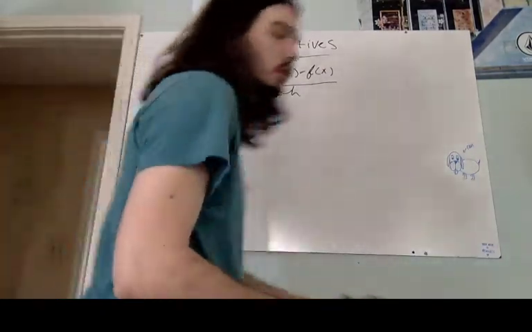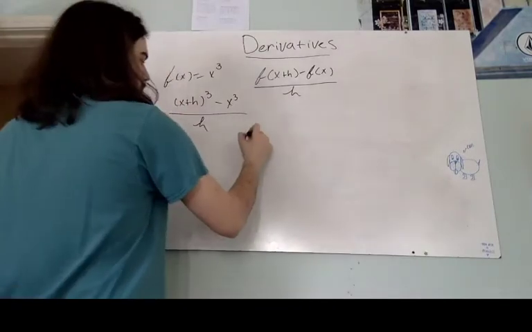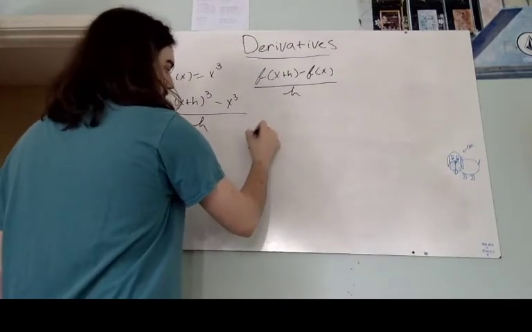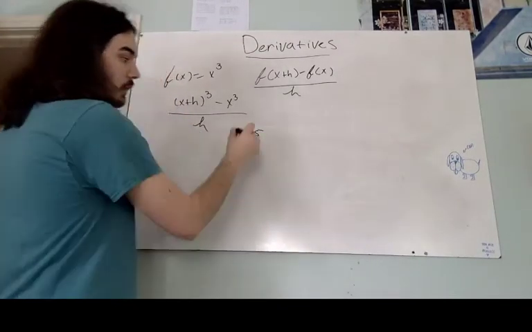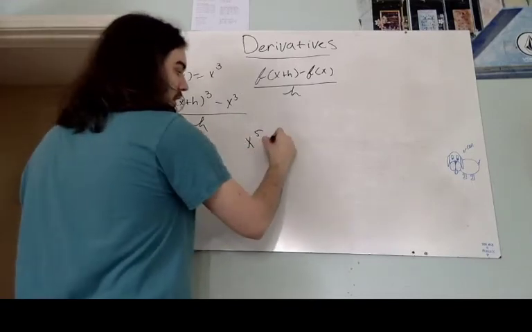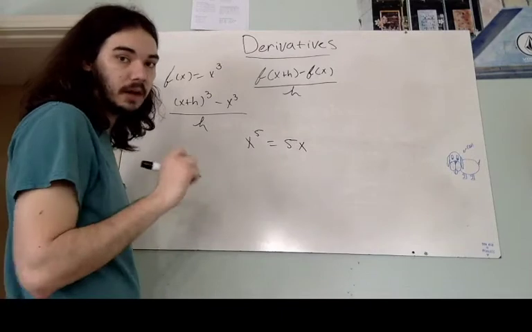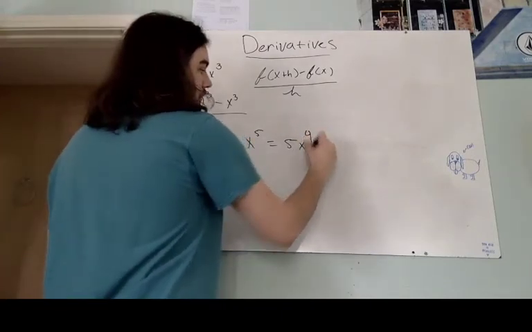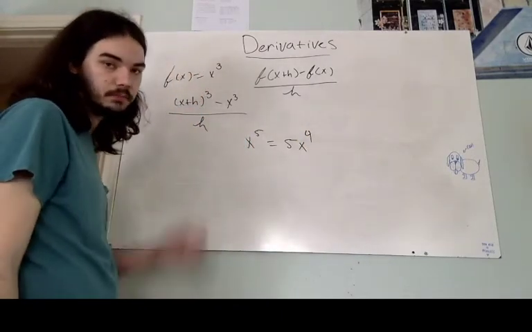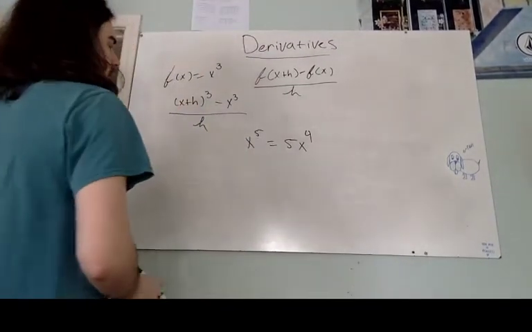So similarly, I can do this. So x to the 5, the derivative of that. I'm going to bring down my 5 to the front, it becomes my coefficient. And then I subtract 1 from my exponent. So it's going to become 5x to the 4. Okay? So that's a really useful thing to know here.